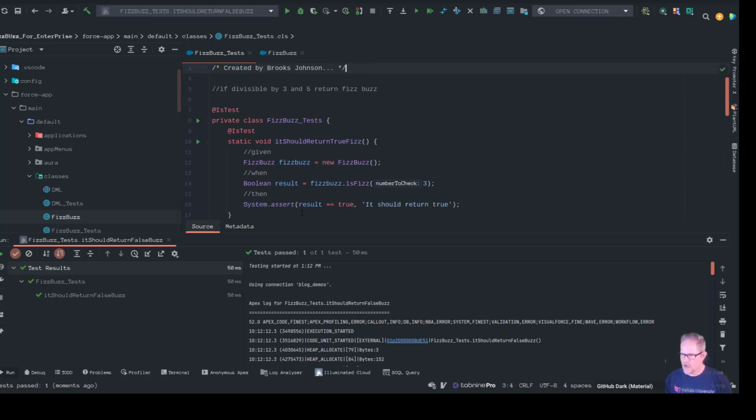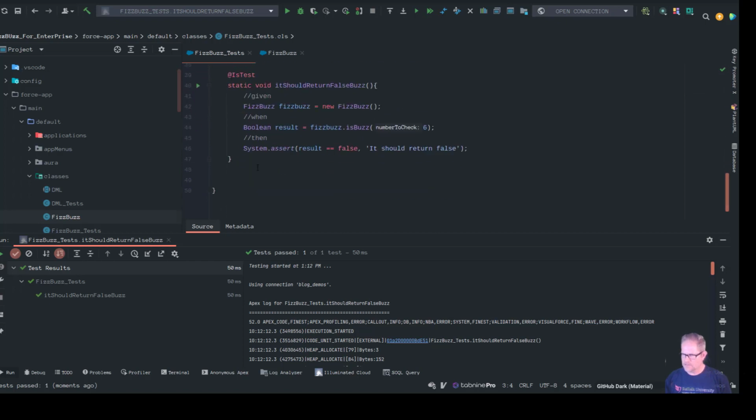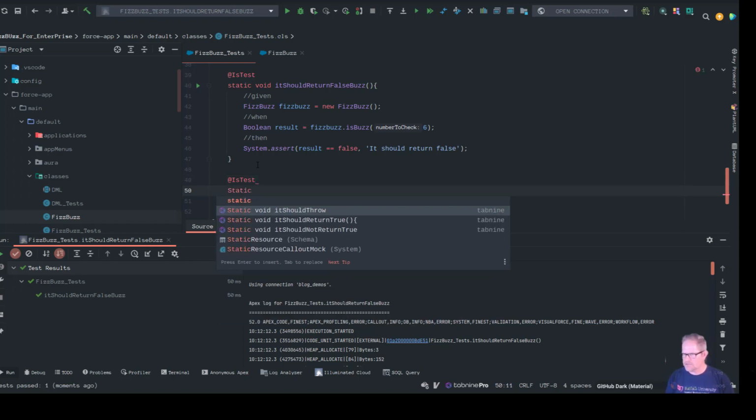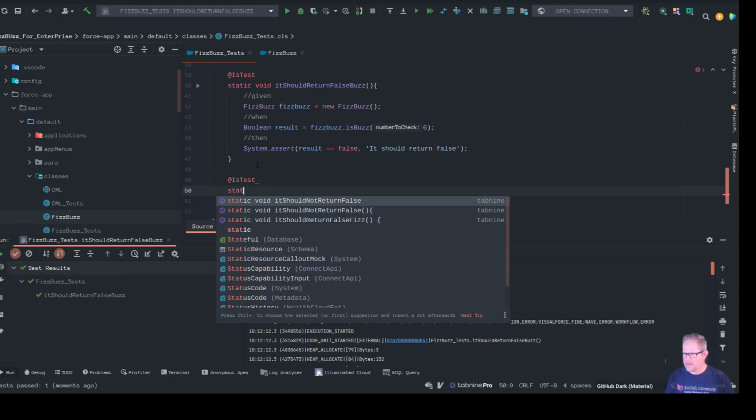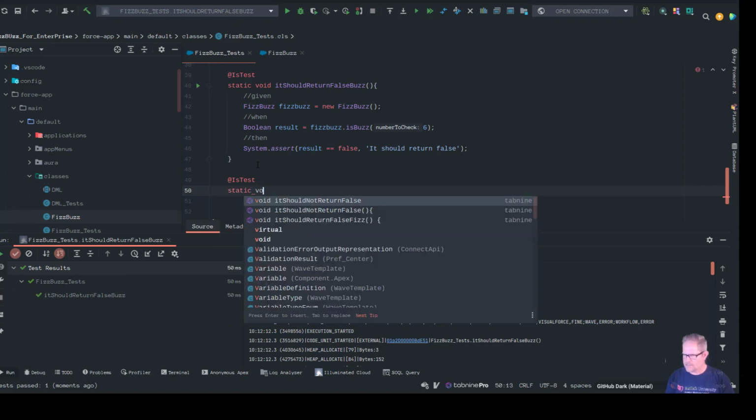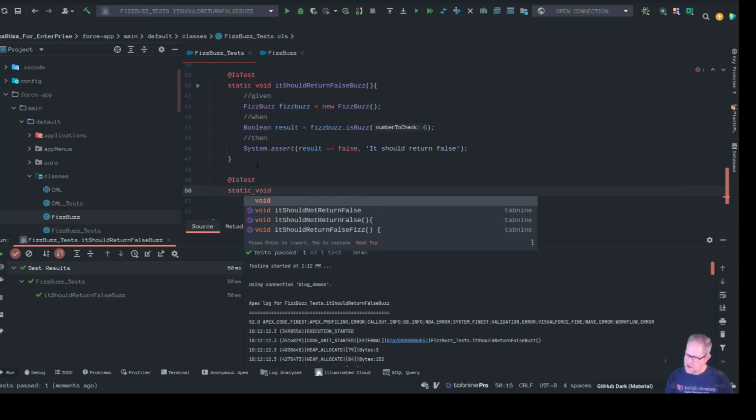And we need to do a Fizz Buzz now. So let's go back. And some of you might be watching this and say, oh, this seems like it takes a long time. Well, when I'm saying Salesforce development, not really, because you got to write those tests one way or another. And we do not write tests for code coverage, no matter what.